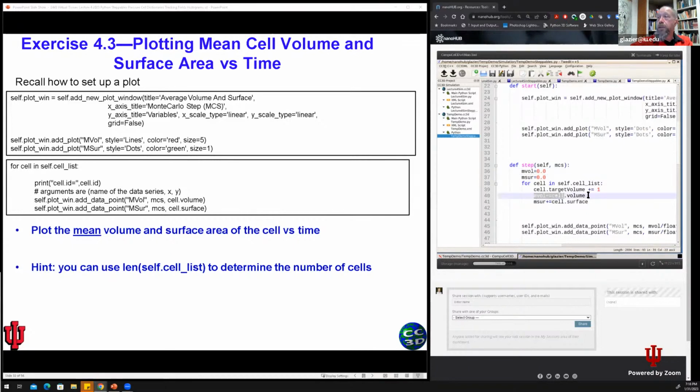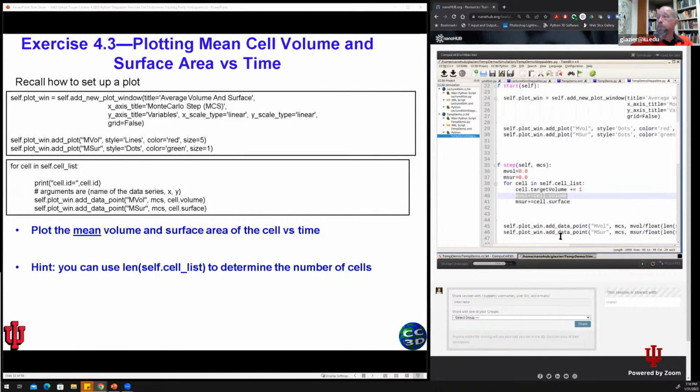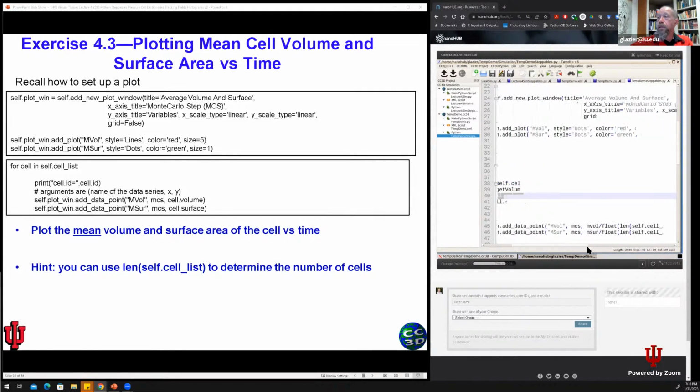Then I summed it up when I stepped through all my cells. And then I moved my plot outside of the loop, and I plotted mvol divided by float of the length of the cell list, which is the number of cells. So that gives me the average.